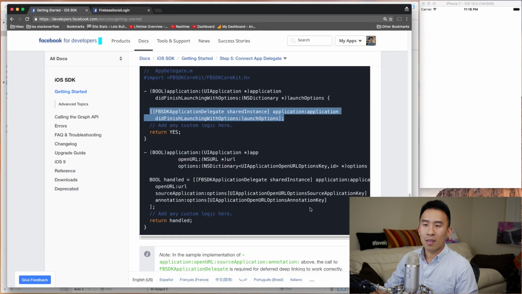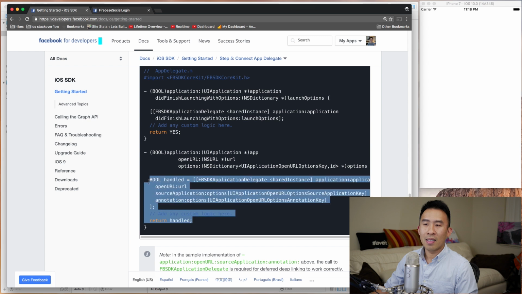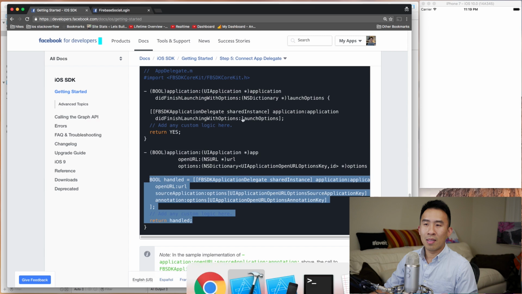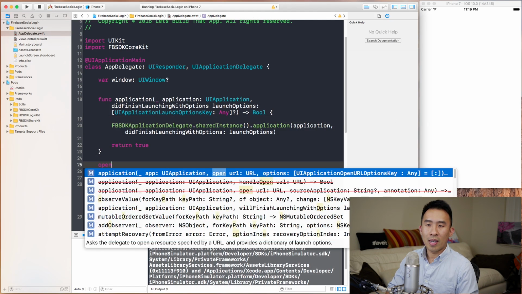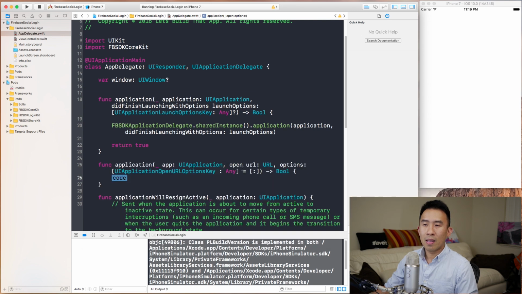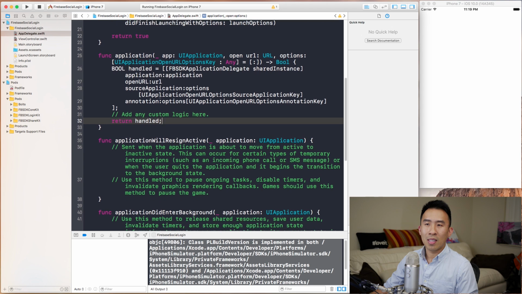So that is that. And bam, we're already done with converting one of those methods to Swift 3. Now we need to convert this guy to Swift 3 as well. So this is the open URL with the options parameter. And below we will just override that with this guy right here. So openURL options is the method. I'm going to paste that Objective-C code right there.